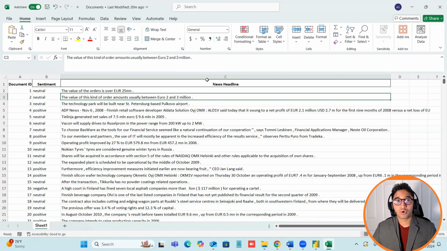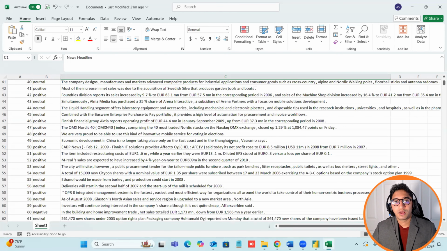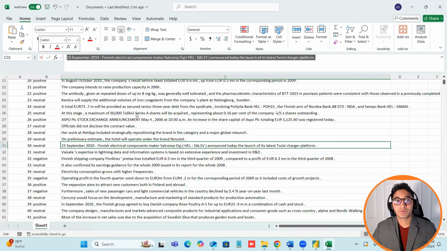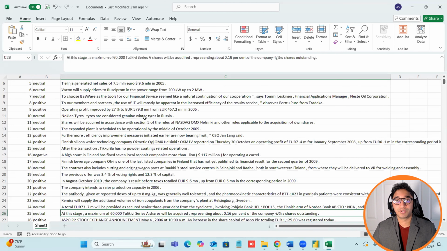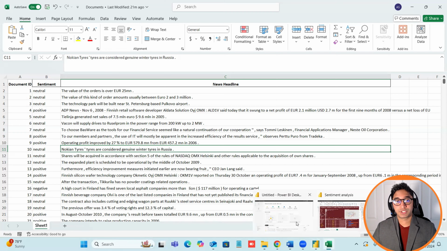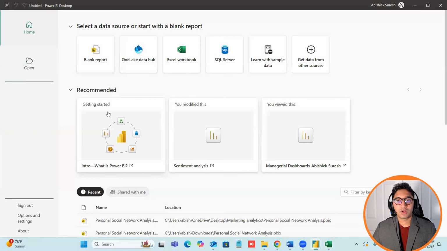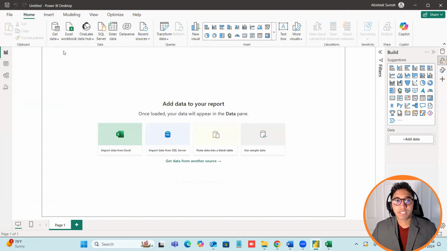Here is a procedure overview. Let's deep dive into the analytical procedure. Sentiment classification is at its core. Sentiment analysis is the process of using machine learning and NLP techniques to categorize the sentiment of text data. In this case, we are going to classify news headlines as positive, negative, and neutral, and go through a step-by-step explanation of sentiment analysis in Power BI.